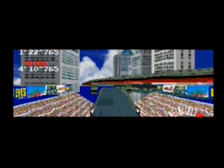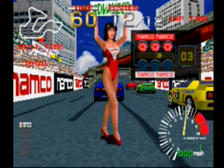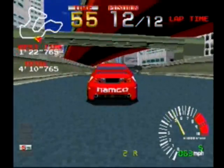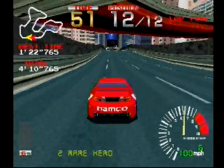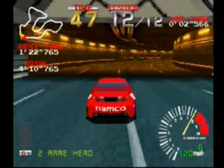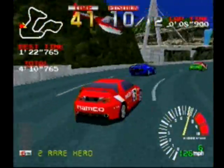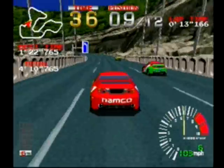When I played this game for the first time, I thought to myself, whoa, this is incredible. I mean, this is it. This is as great as gaming is going to get. There's no way it can possibly get better than this. It looks beautiful, it plays incredibly well. I'm bopping my head to the music. There's just no way it could possibly get better than this, I thought to myself.